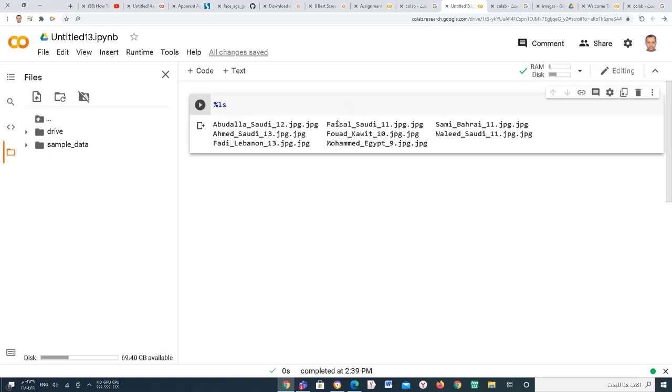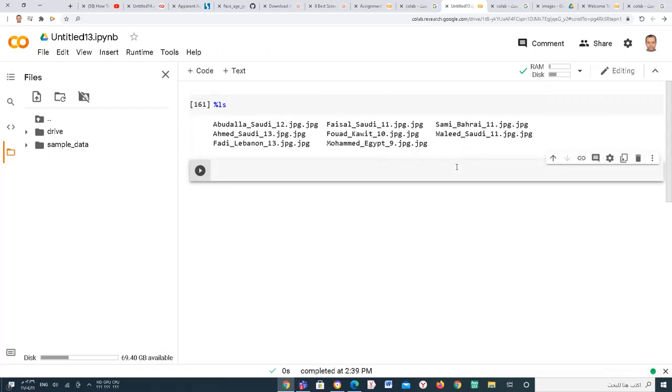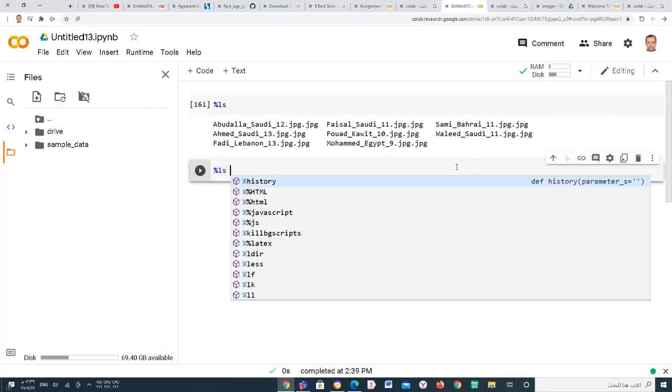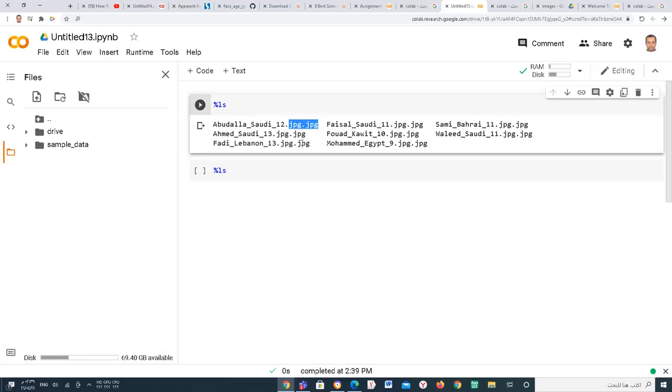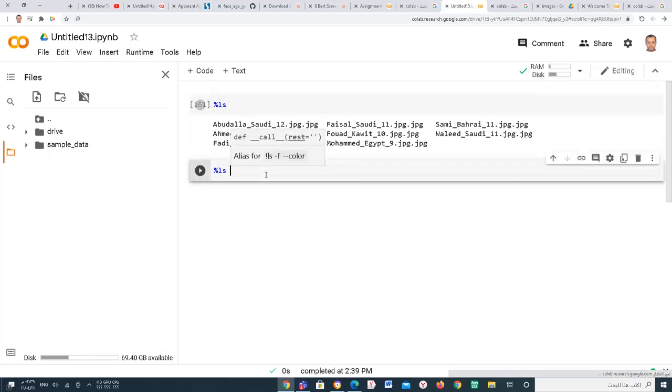So let's have this exercise. Suppose we have these files and we want to grab some information from the file names. See here, the file name has the prefix, the name, followed by the nationality, followed by age, for example, and all separated by underscore. So what we can do with Linux commands, we can use, for example, ls. This will list all the file names. However, we have nothing to do with the extensions, for example. So what can we do in this case?